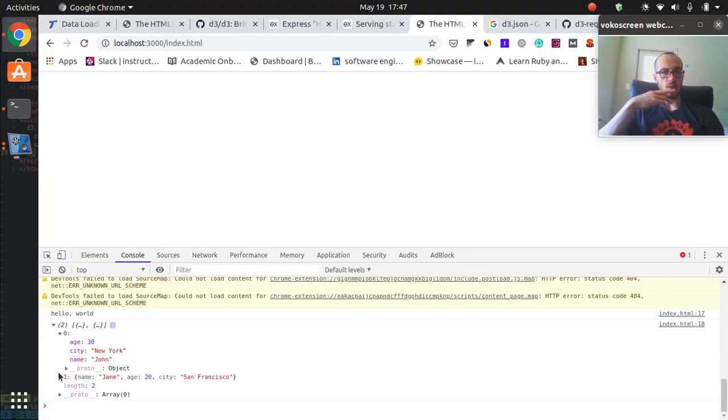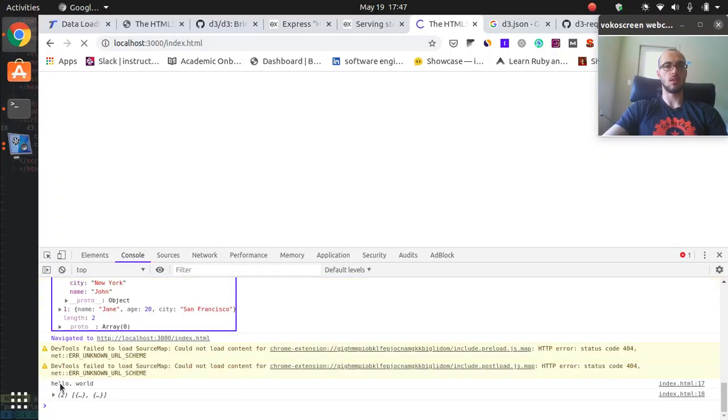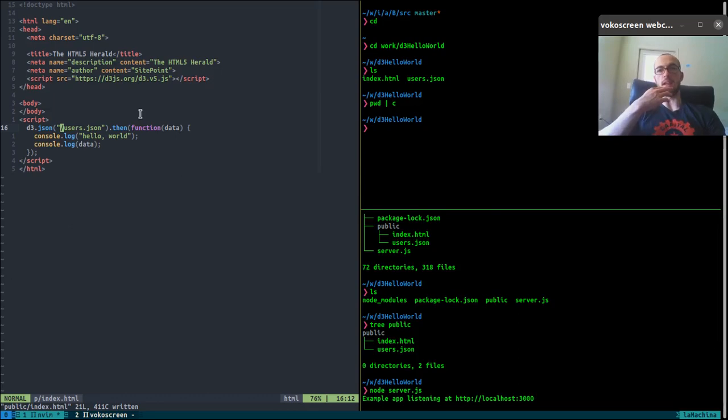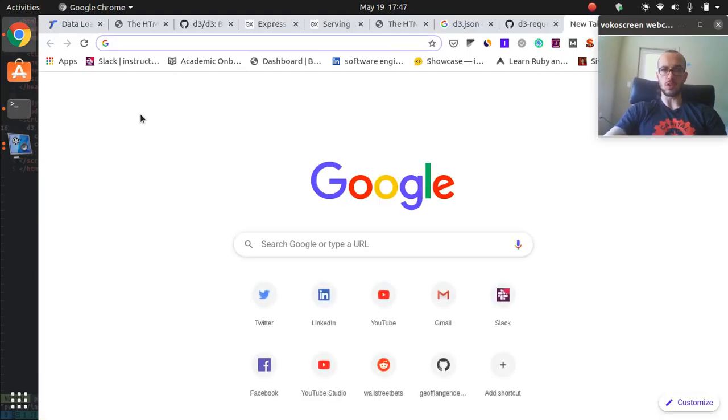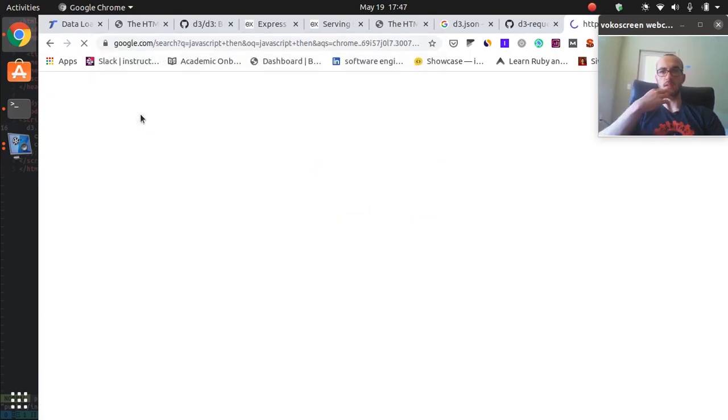We got John and Jane. What we needed to do there is d3.json the file. Let's see if it works without that. Okay, yeah, so we needed that then function. So JavaScript then.